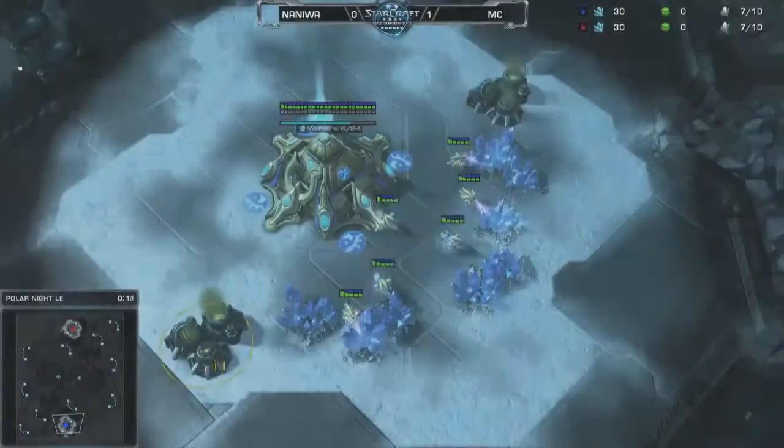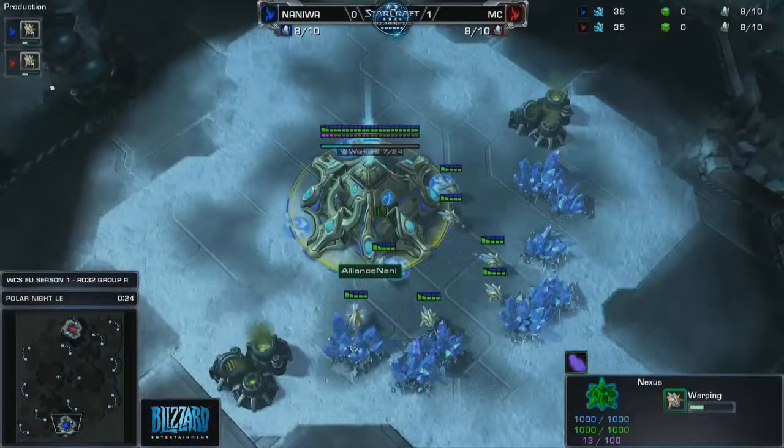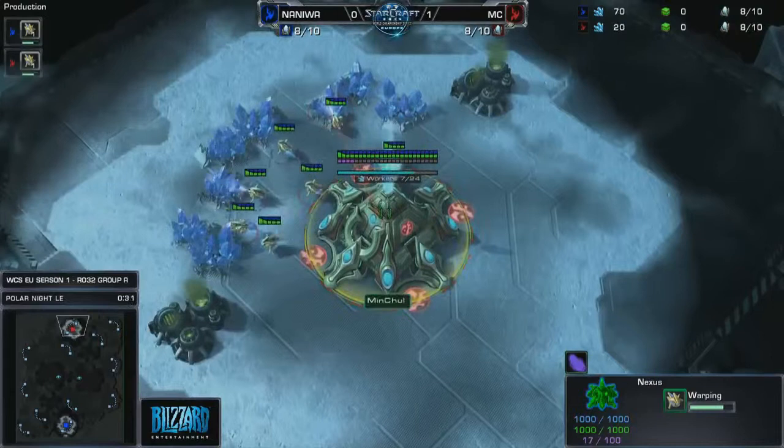Spawning down to the south as our blue Protoss, currently one game down, unfortunately for him, hailing from Sweden, it is NaNiWa. And up to the north, currently one game up, match point, looking to advance onto the round of 16, it's MC.